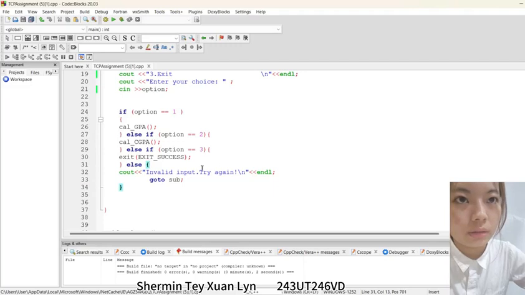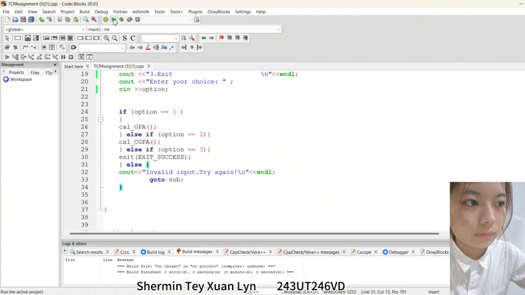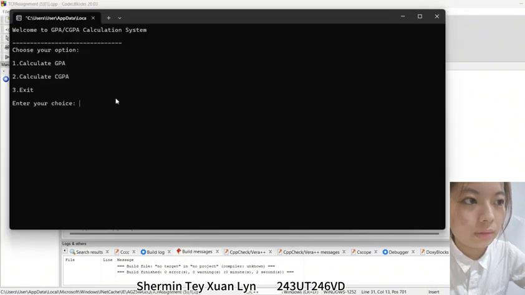So I'll do a short demonstration. When we run the program, the welcome message and menu will be displayed with 3 options, which are calculate GPA, calculate CGPA, and exit. The program asks the user to enter your choice.